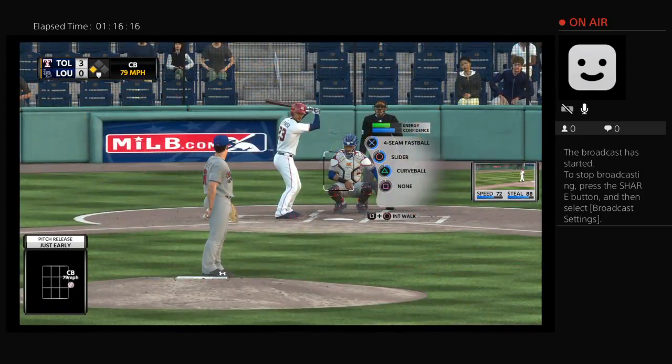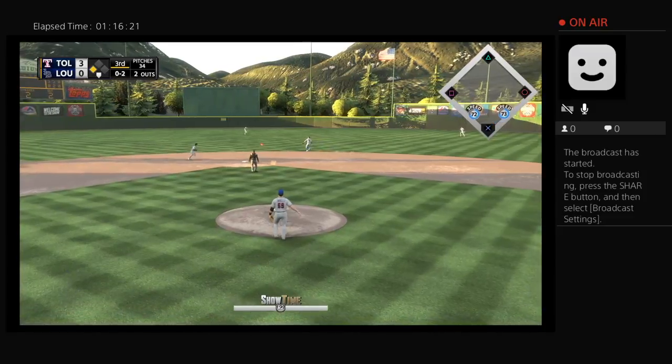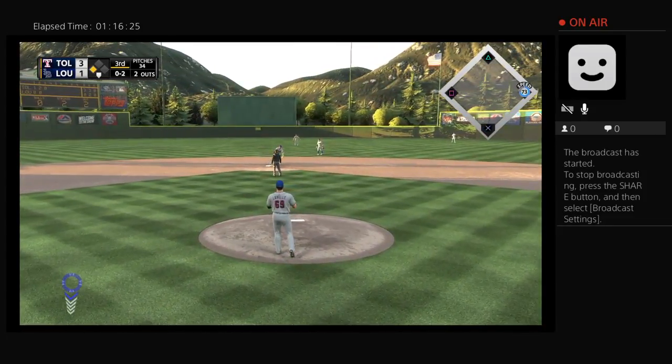Throws him on the bender there, and he's in the hole 0-2. He certainly hasn't been the aggressor in this at-bat. 2 straight takes, so now we'll see if he... In to score, the runner from third.